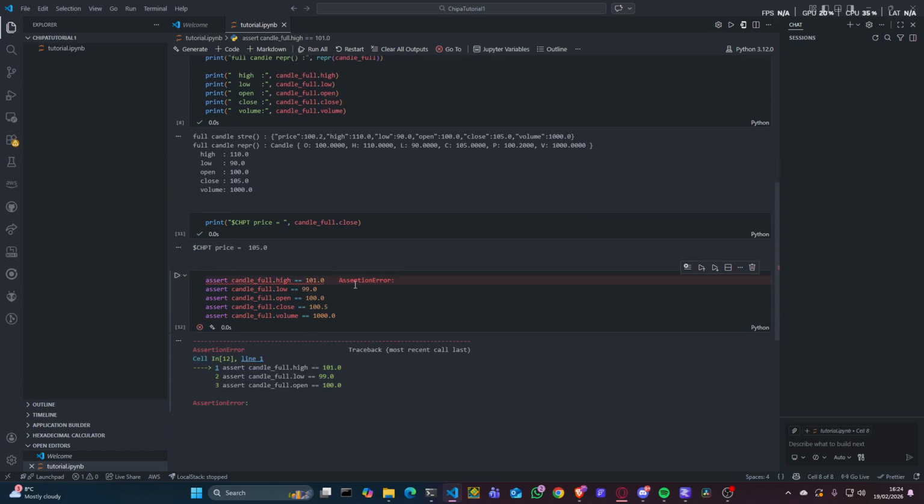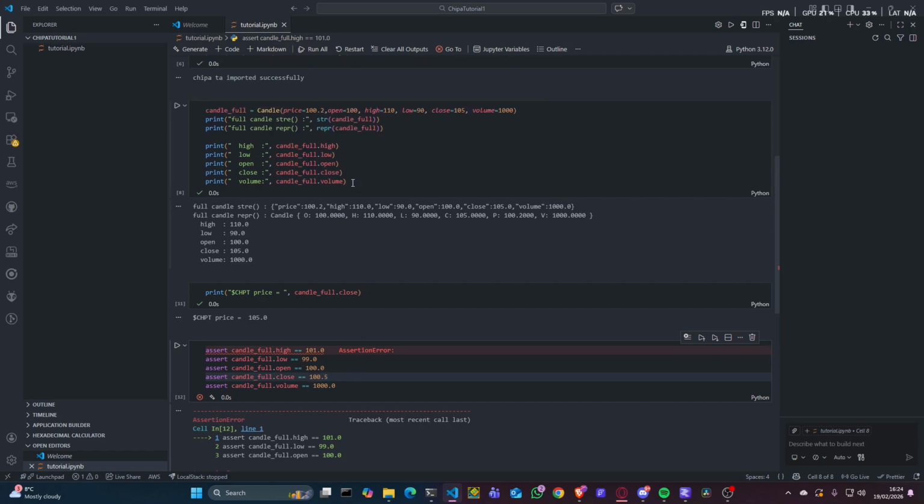Hold on. Okay, it doesn't matter. Oh yes, I understand now the issue, because it's not the same high, and that's the way it works, and there's nothing we can do about it. So we want to copy the same low. We want to copy the same open, because that's who we are. Boom, boom, boom. Wait, is it open without the 0.0? So we're gonna put volume, it was only 1000. And now we're gonna execute this, and there we go.